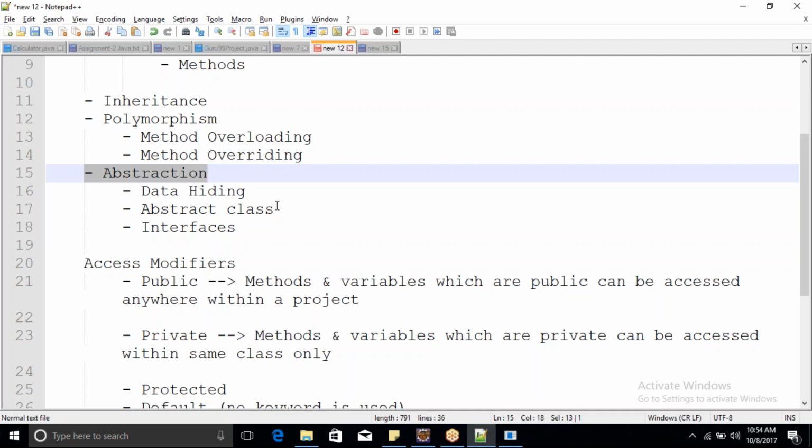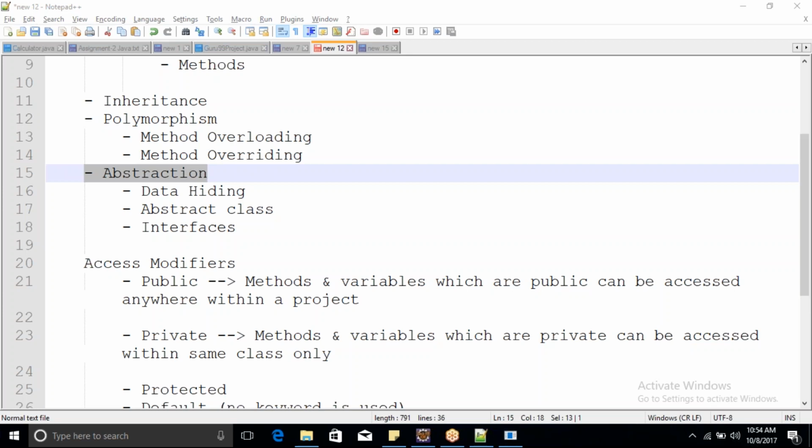Again, encapsulation and abstraction, these two, you might get confused and say that you said the same thing when we were discussing encapsulation. So I'll again repeat the statement that both of them complement each other.